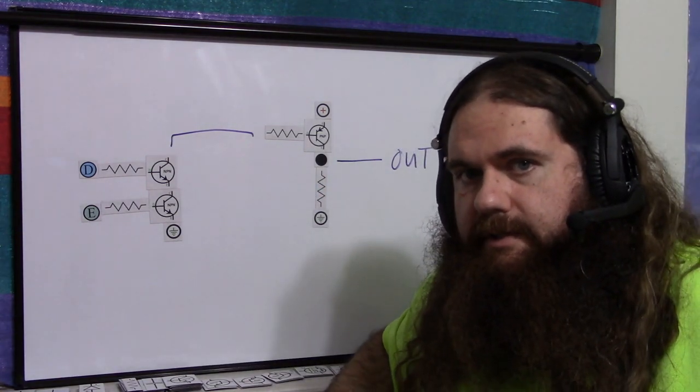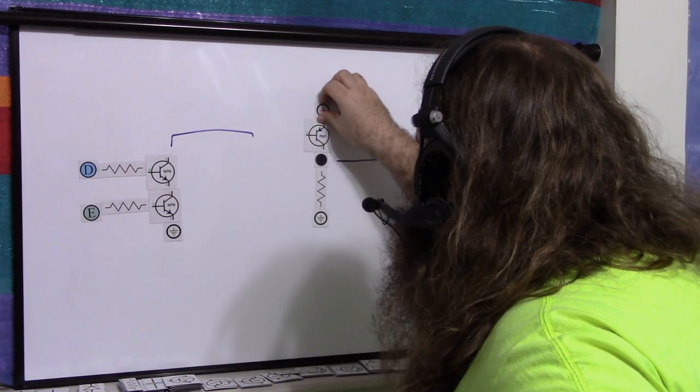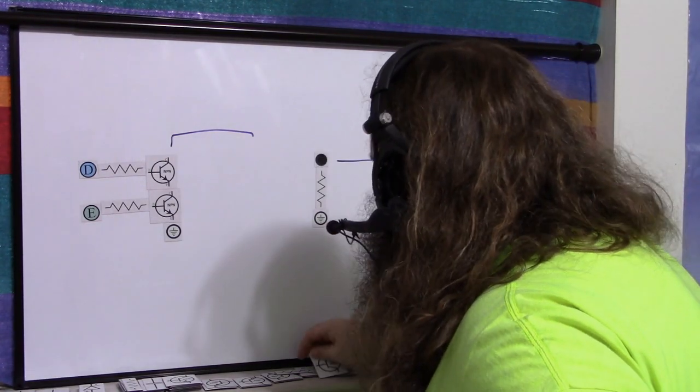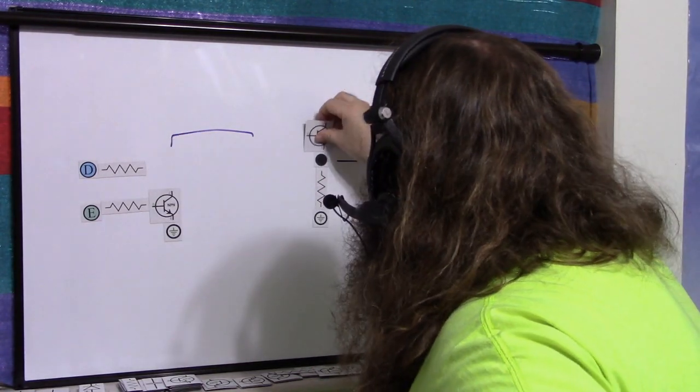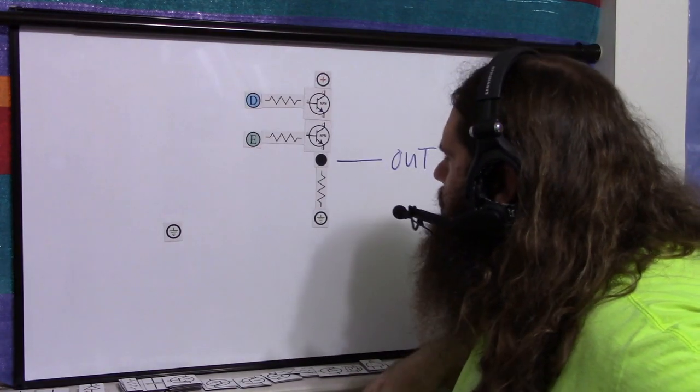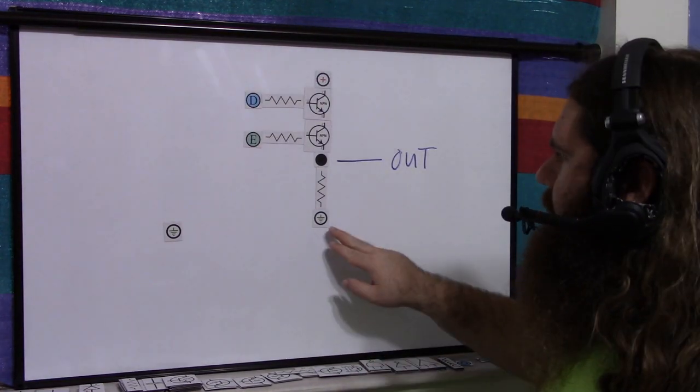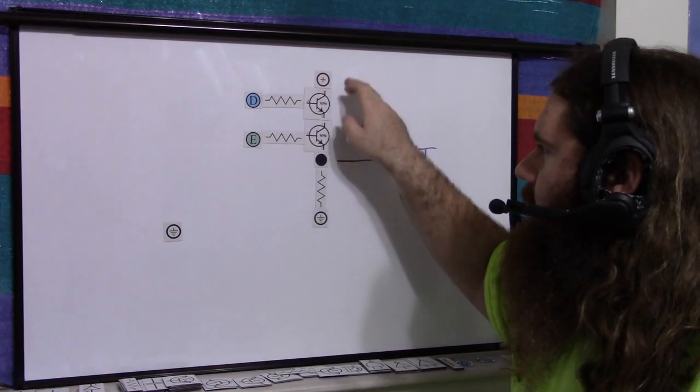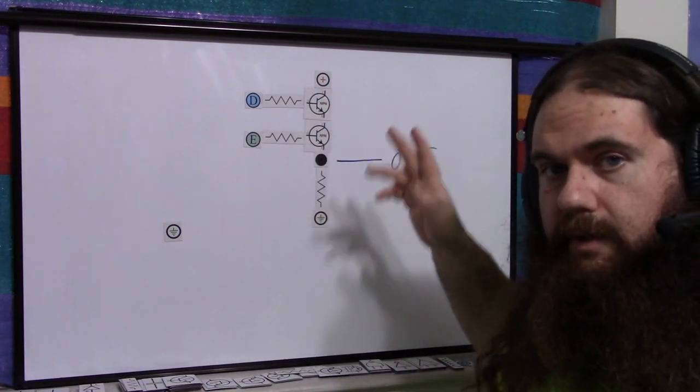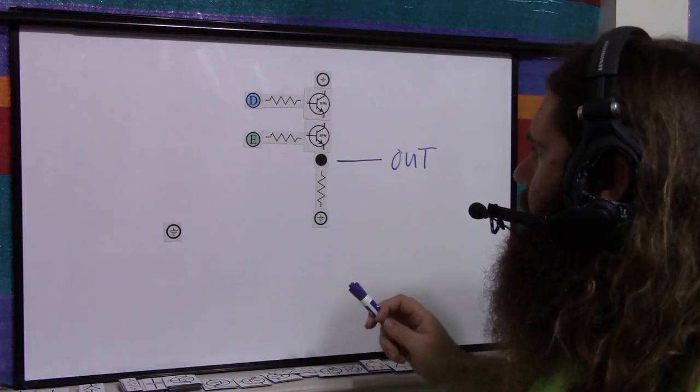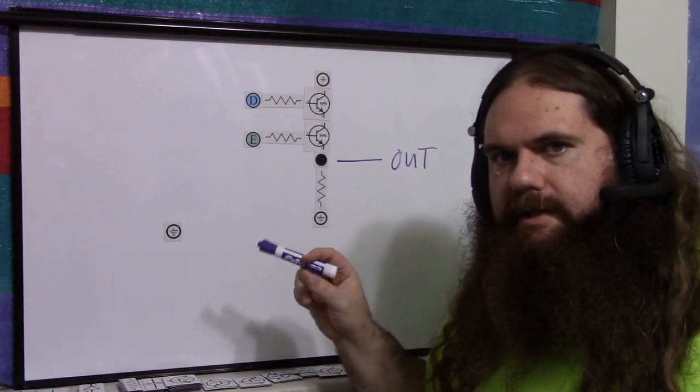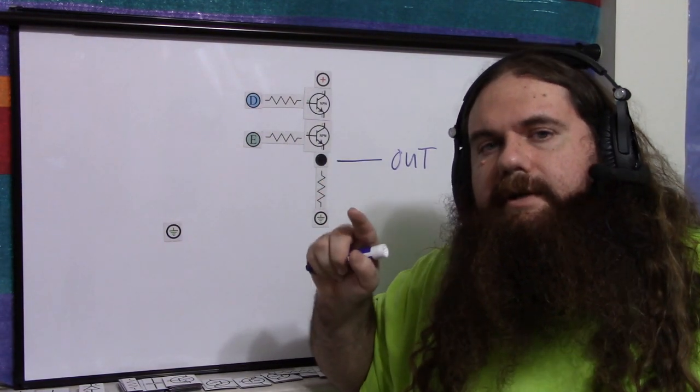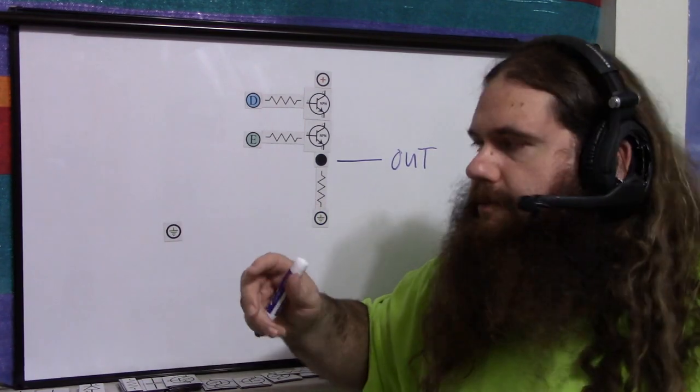Now, could we get this down to two transistors? No, and here's why. Let's say, instead of doing all this PNP stuff, we do NPNs directly. In principle, there's no reason we couldn't do this, because we've got ground through here. We can forward bias base emitters, and turn it on or off, and get high through or not through. But look at the path.